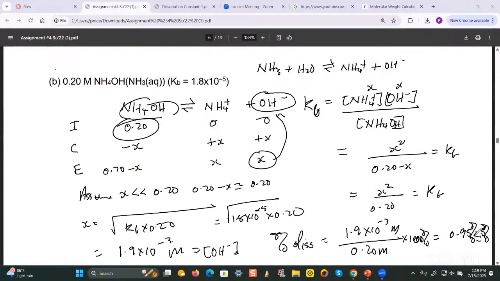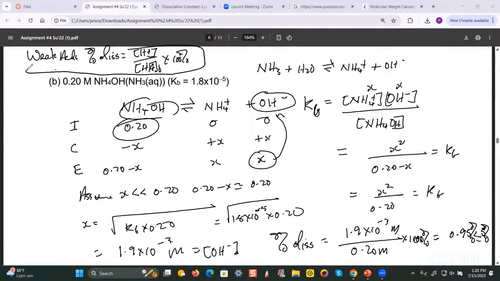Any questions? Yes, ma'am. Sorry, could you explain the percent dissociation with that problem? Can you explain it in the formula? Okay, so remember I said, for weak acids, the percent dissociation will be equal to the concentration of H plus divided by the concentration of the weak acid initially times 100%. All right, so this here is for weak acids, right?